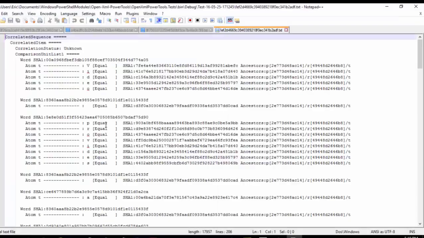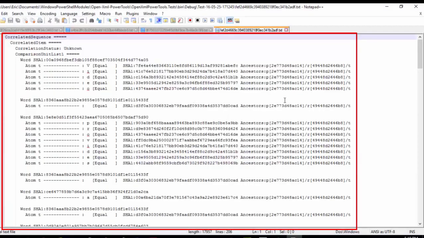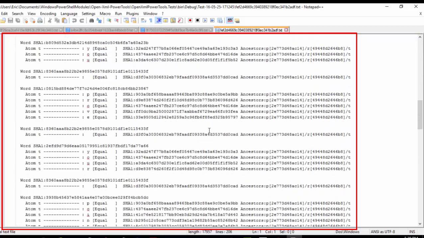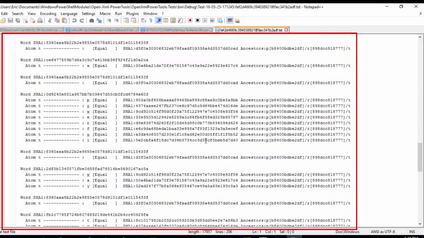So I'll press F5, and now we're looking at what the correlated sequences look like at this point in the algorithm. Here we can see the paragraph is gone. Now what we're looking at is a correlated sequence where the left side is a list of words and the right side is a list of words. And this is going to get more interesting.